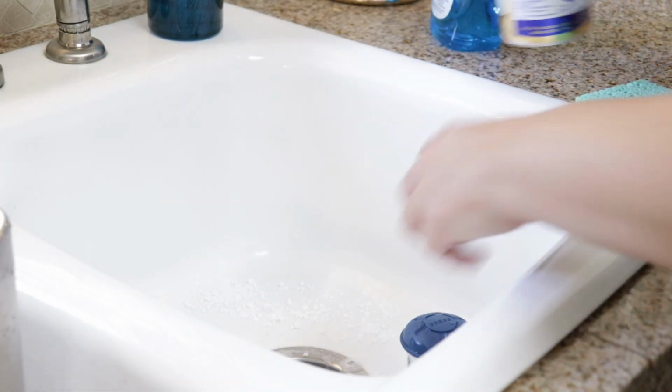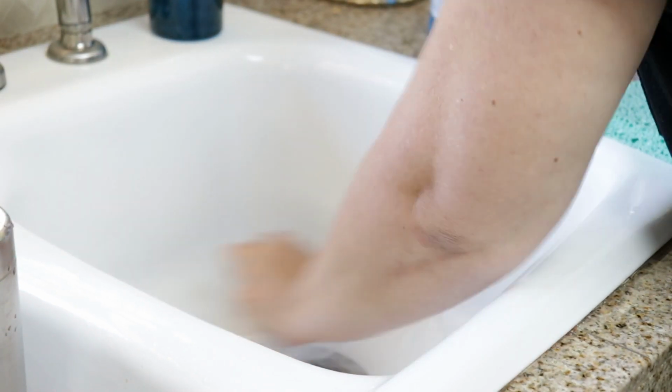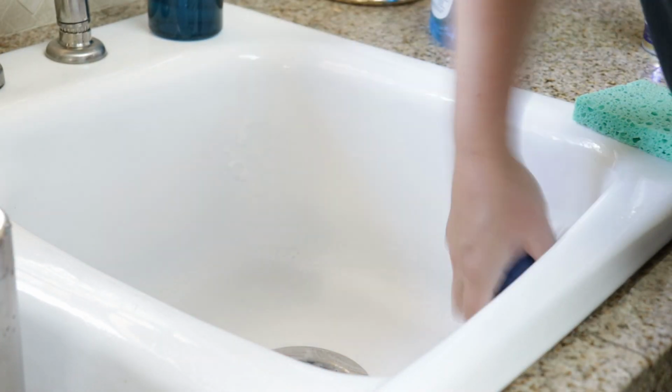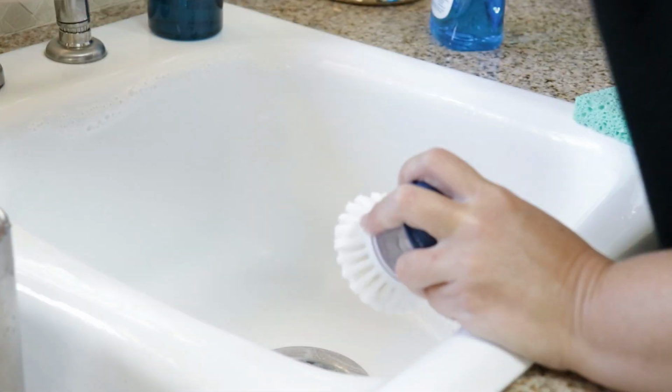I've already got the Bar Keepers Friend out, and my kitchen sink is kind of scuffed up, so we're going to go ahead and buff those scratches out real quick. Not scratches, but like scuffs, so that my kitchen sink is all nice, clean, and shiny.